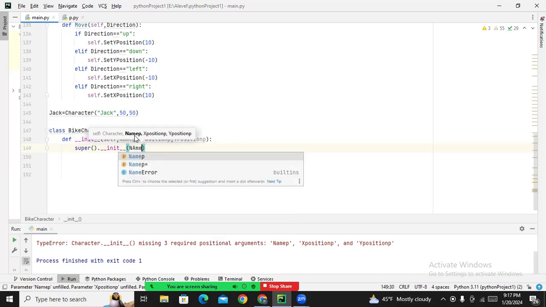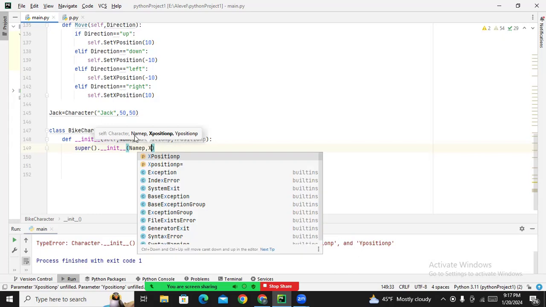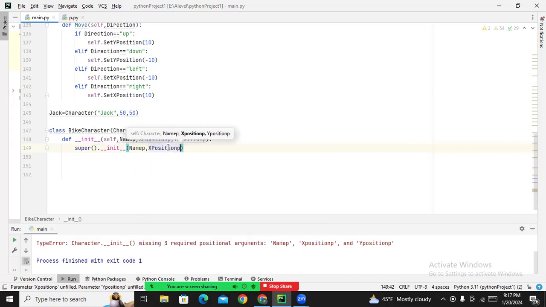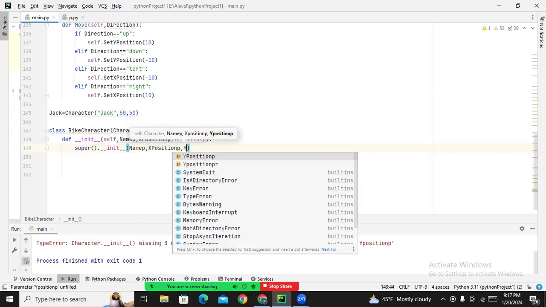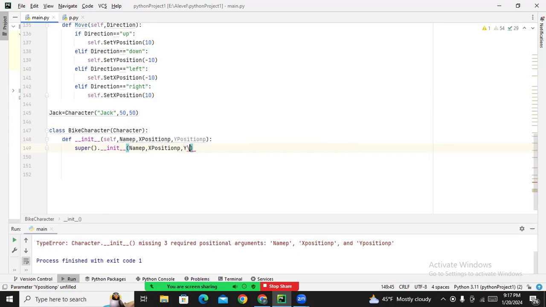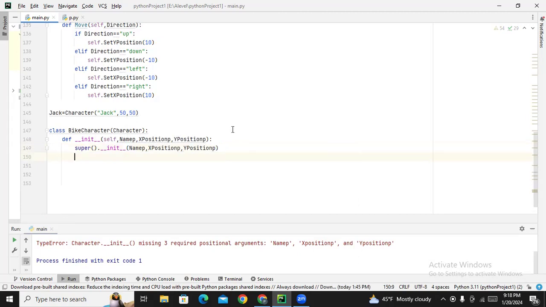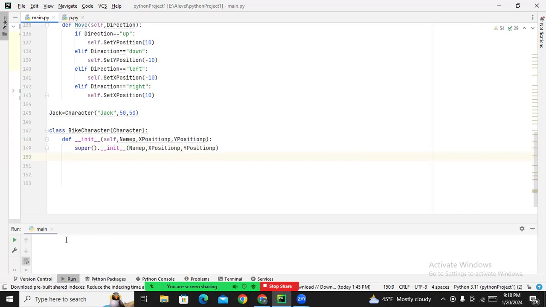So name p, we have to use the same as our parent class parameters, and then x position p and y position p. It is good to go, I think.